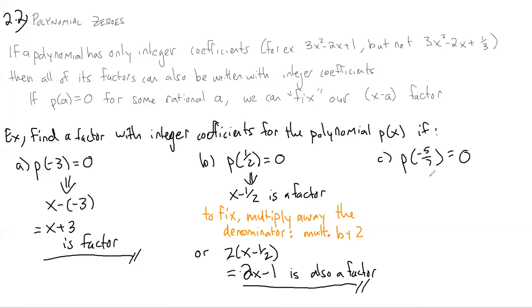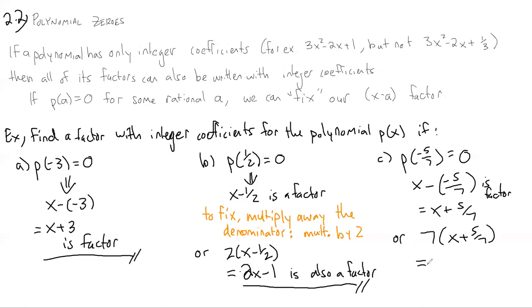And then similarly, this last one, if I wrote this out, I have x minus -5/7 as my factor, but I want a cleaner looking one. I could obviously make it a little cleaner by just writing x plus 5/7. So I'm going to fix it by distributing a 7 through so I don't get ugly fractions, and I'll get a nicer looking factor of 7x plus 5. So that would be the nicer version.